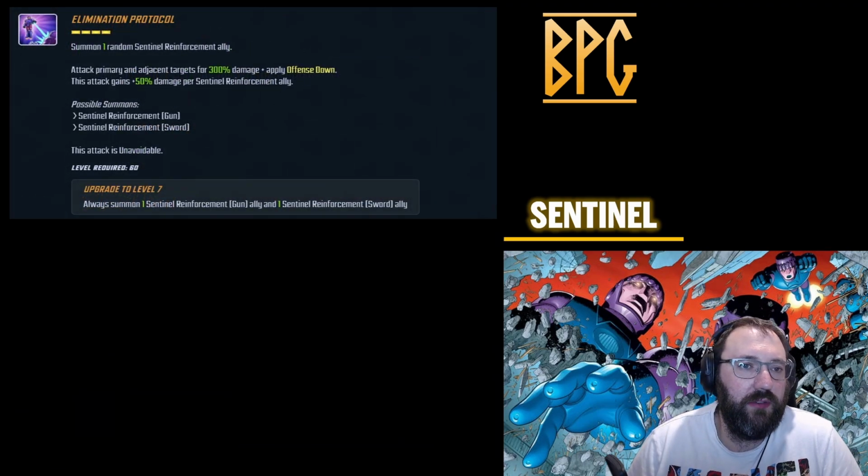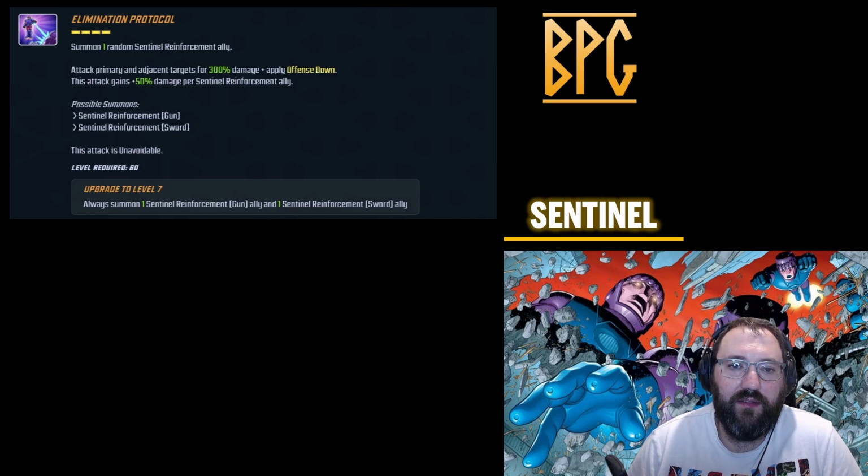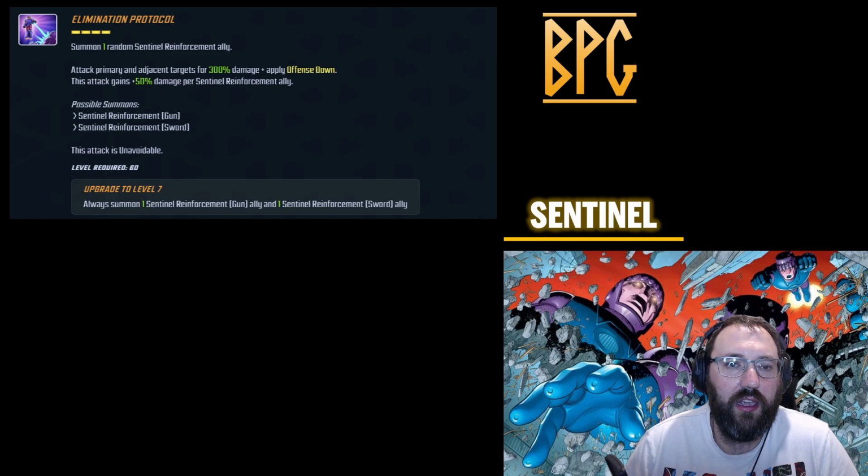We then have Elimination Protocol. This is the ultimate for Sentinel. It is going to summon 1 random Sentinel Reinforcement ally. It is going to attack the primary and adjacent targets for 300% damage and apply offense down. This attack gains 50% damage per Sentinel Reinforcement ally and is unavoidable. And if you upgrade this with the T4, it is always going to summon 1 Sentinel Reinforcement gun ally and 1 Sentinel Reinforcement sword ally. This is a must-have T4 in my opinion.